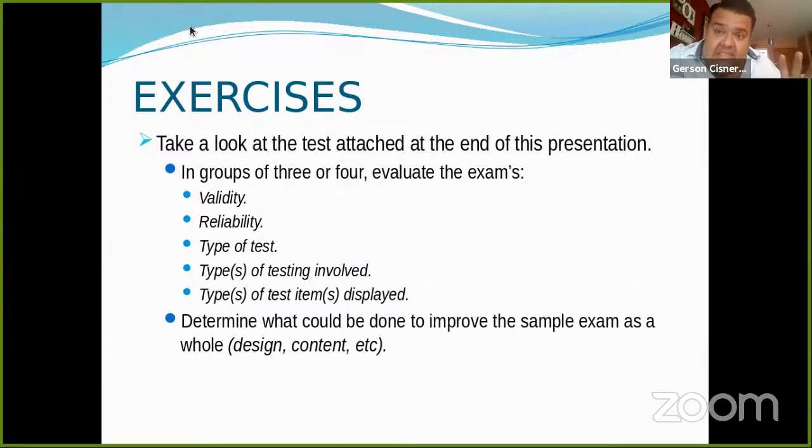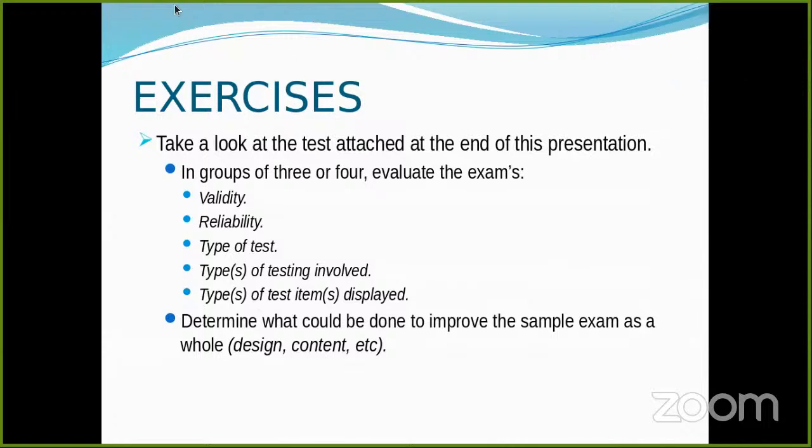So you're going to discuss in pairs. Here's the dynamic. For example, Janice and Karen. Karen gives her exam to Janice, Janice to Karen, and then they will decide if it's valid, if it's reliable, what type of test, if it's a proficiency, a diagnostic, a placement, and what types of items they have, if it's direct, and discuss what can be improved in the examinations. Because everything is perfectible at the end of the day. Understand the activity? Yes, teacher.